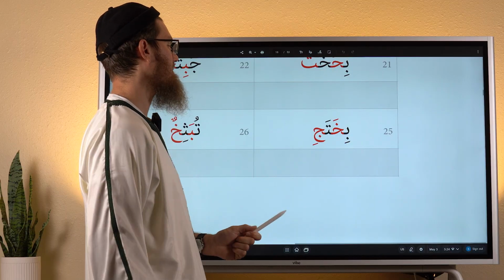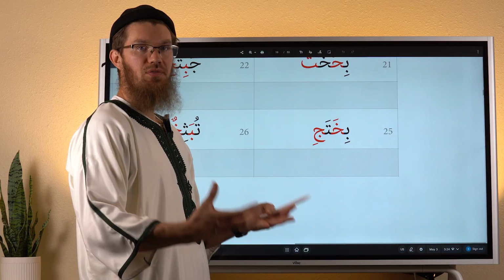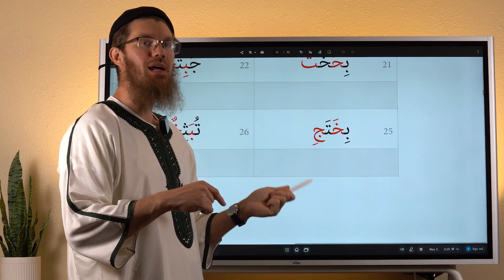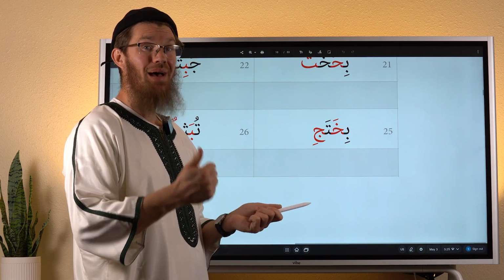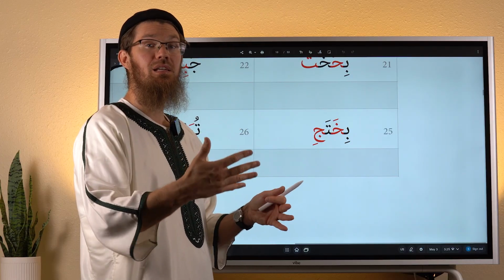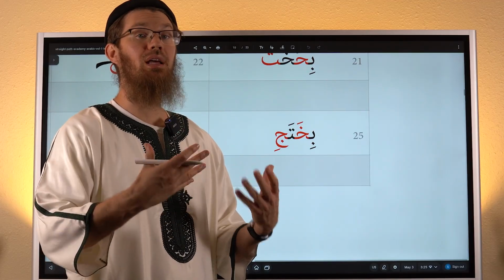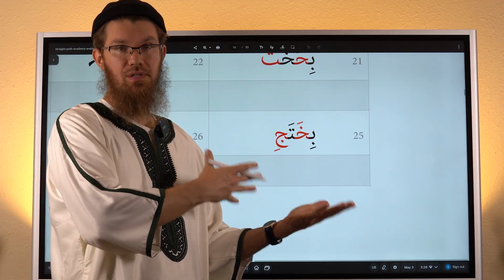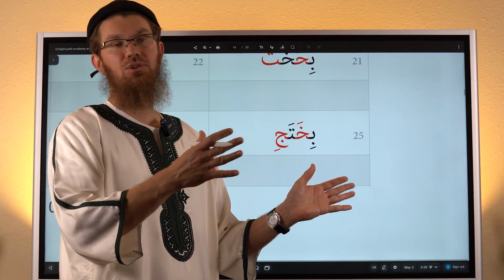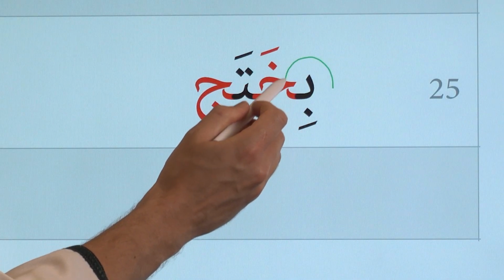This is number 25. And here you'll notice we're going to start bringing all the different letters that we've learned thus far. So while we learned the Jim, Ha, and Kha in this lesson, if you go through the entire exercise, you'll see we also bring forth the Ba, Ta, and Tha from the previous lesson. And we do this throughout the book so that you can continue to practice identifying and memorizing the different letters. So as you can imagine, the more letters you learn, the more are going to come in these exercises. But as long as you go through the lessons, you go through the exercises and practice, before you know it, inshallah, you'll have memorized all of the letters and you'll be able to read.